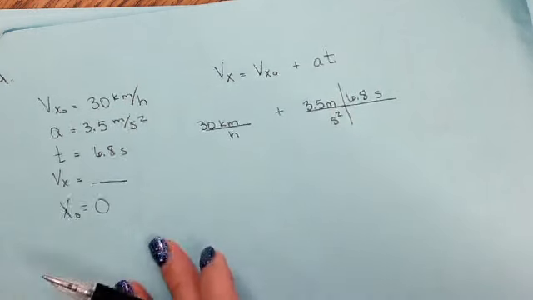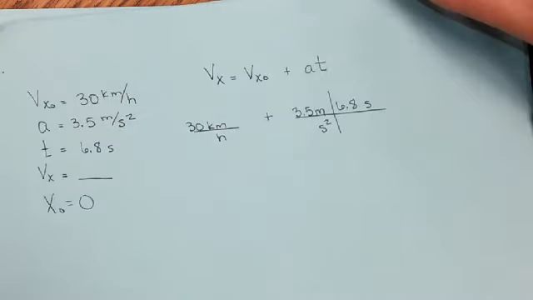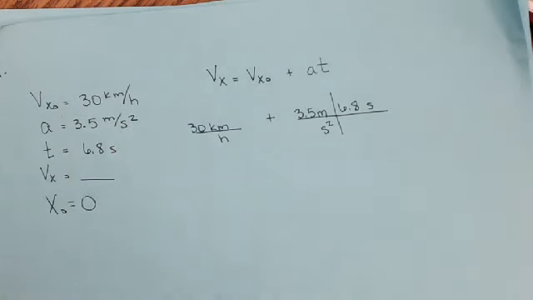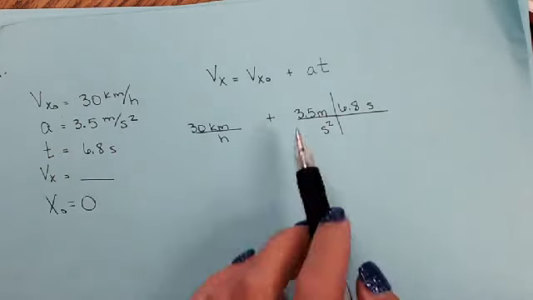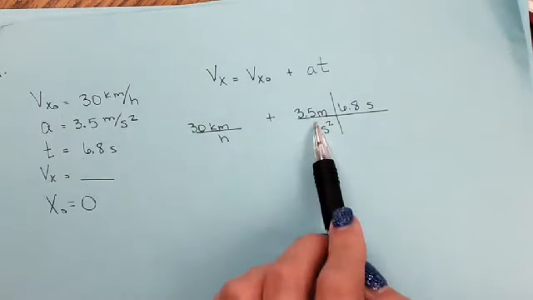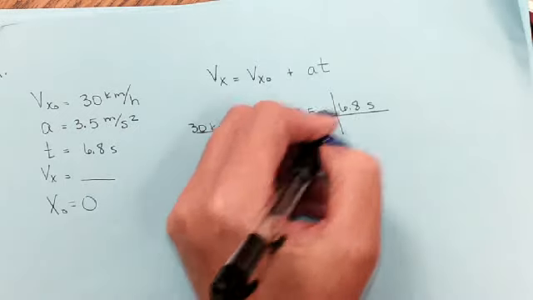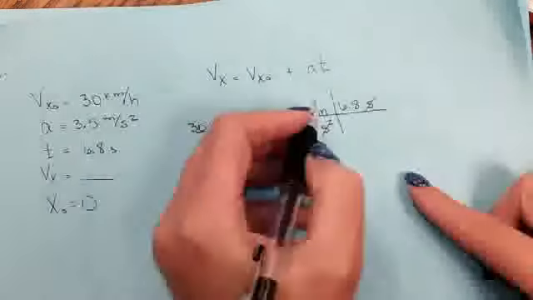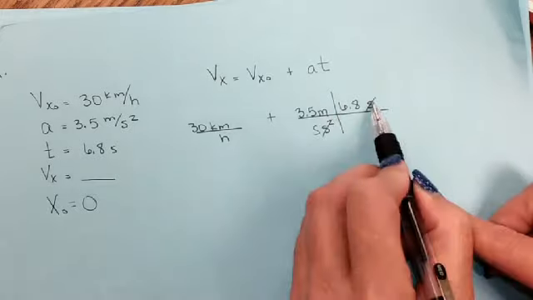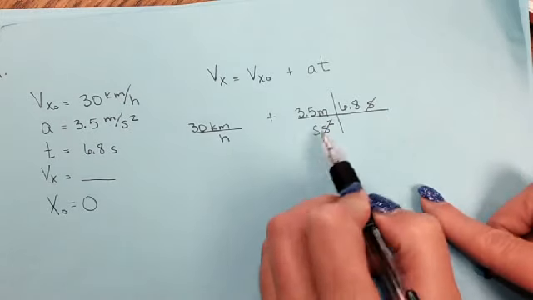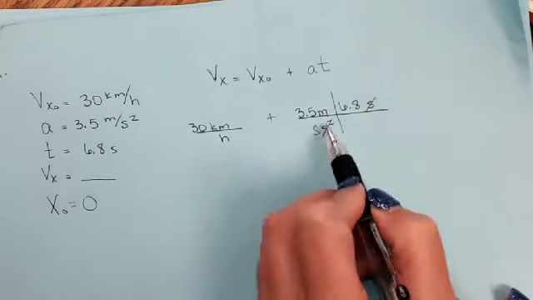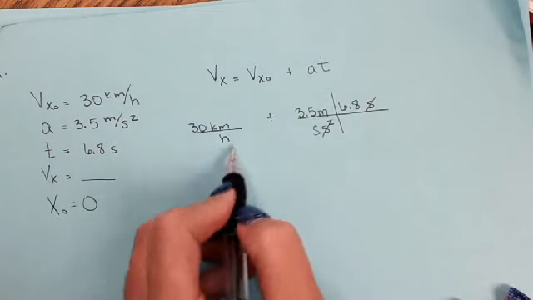Okay, I'm not going to complete this problem. I want you to complete this problem. You've got the answers. They're in Appendix C on my website. But I am going to put everything in here, and just looking at the units alone, whoops, I accidentally canceled out too many seconds. This second cancels out one of these, so there's still a second left. So I have meters per second here, and I have kilometers per hour here.